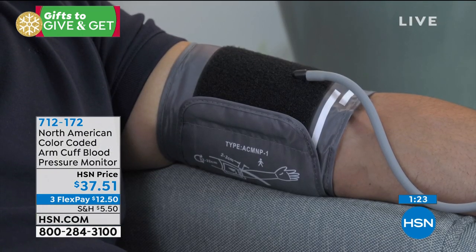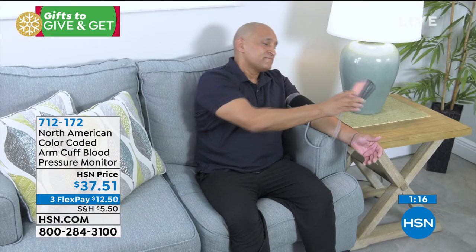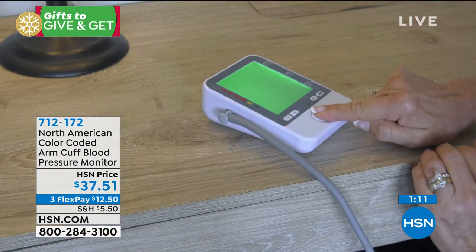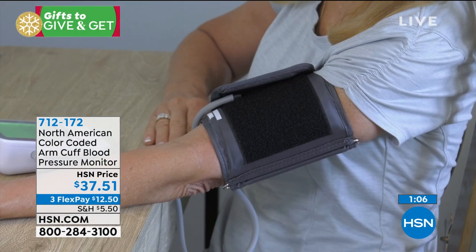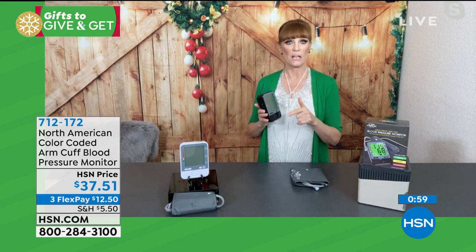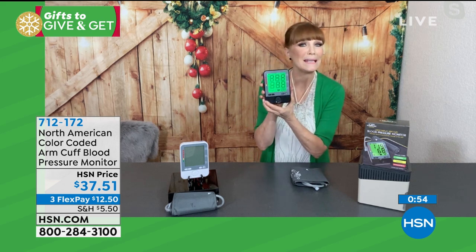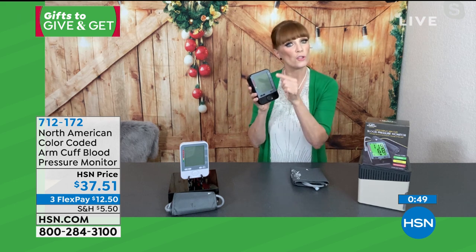Now, this is clinically tested, and knowledge is power. It's compact to travel, so if you're traveling, you can continue to gain the information that you need, so that if maybe you're pre-hypertensive and you really want to pay attention to whether it's going up or down, you can do that for yourself. You create that stream of knowledge, and it's easy to use on your bicep, which is what the American Heart Association does recommend for everybody. It's big, and it's bold, easy to read. That I really appreciate. Now, when Donna was taking it, you saw that it also had a heart.